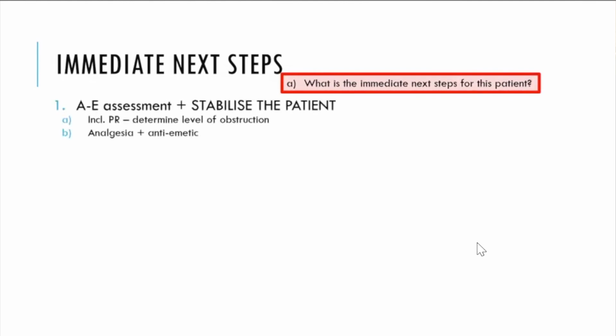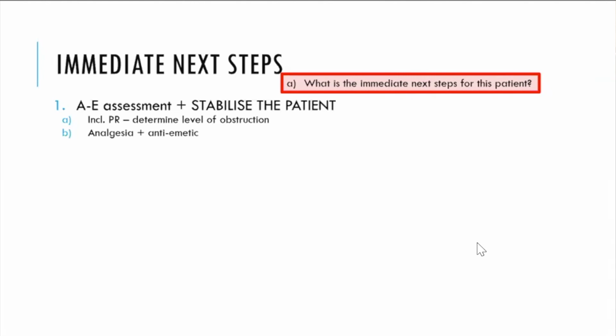Immediate next steps are going to be to stabilize the patient. It's really important that you do a per rectal examination, or a digital rectal examination, to be able to find out the level of the obstruction. If you find there's no stool in the rectum, it's empty, then you know that the blockage is proximal to the level of the rectum. If there's some soft stool, then you probably know that it's a partial obstruction. And if there's hard impacted stool, then it's probably a case of extreme constipation that's potentially caused them to back up, to be obstructed and to rupture, to have a perforation.